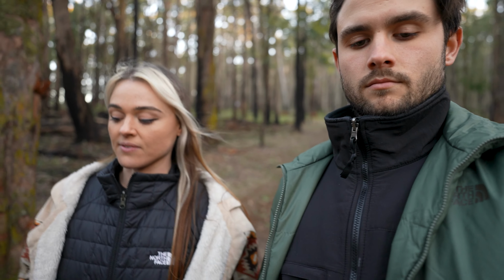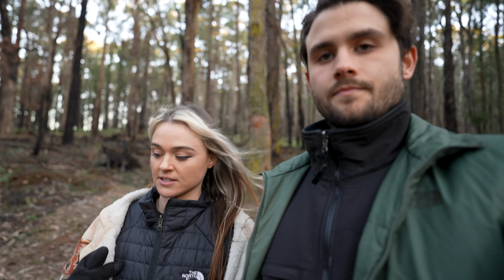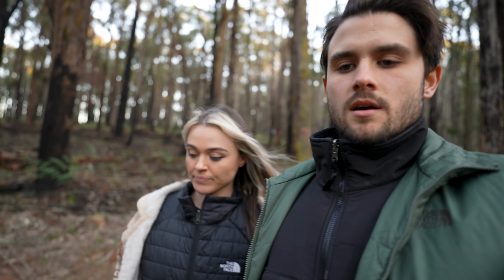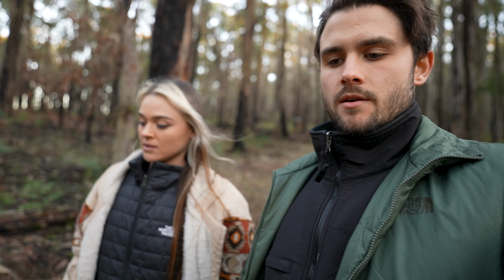So we're wearing synthetic down because we don't need to be abusing birds for our own warmth. We can get vegan alternatives. So it's good that North Face are doing this. I believe Patagonia have their own version of that as well. I forget the name of it, but they're available there. I don't know about Kathmandu.